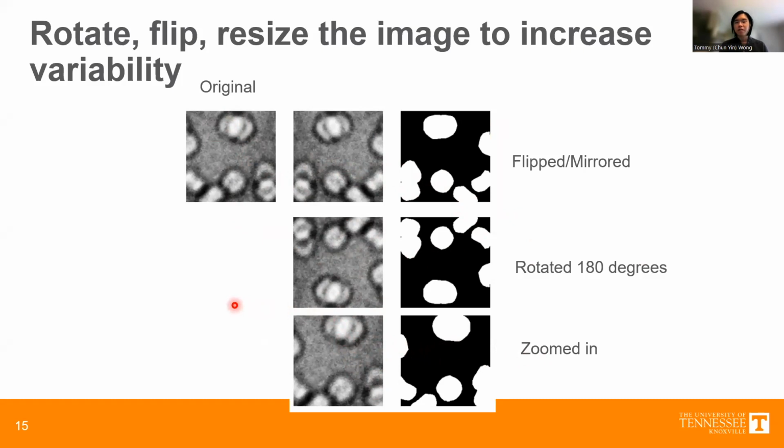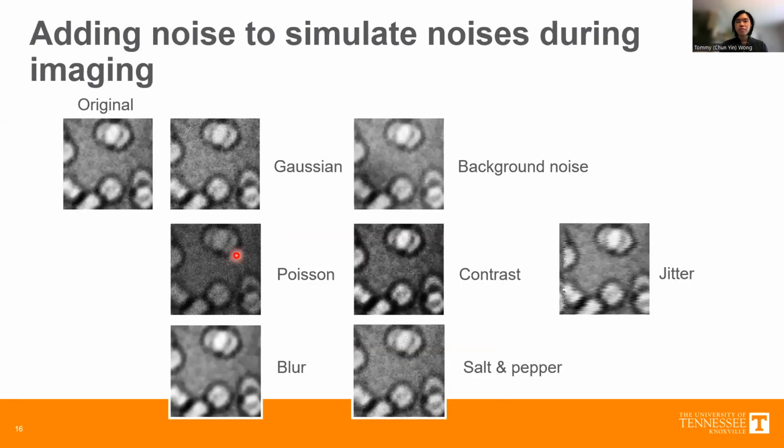Then it's pointless to include them as data, and it might actually hinder convergence when it comes to training. But I guess more pertinent to microscopy would be adding in different sorts of noises that might simulate conditions observed in different kinds of electron microscopy. So you can add in Gaussian or Poisson noise.